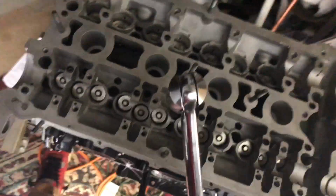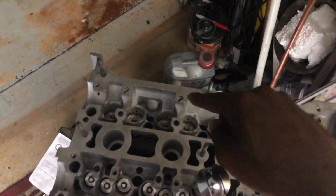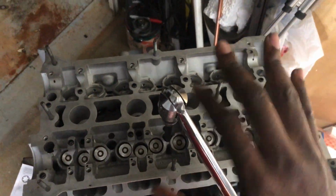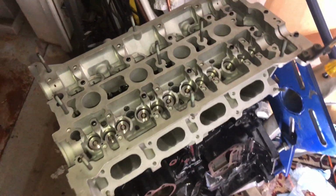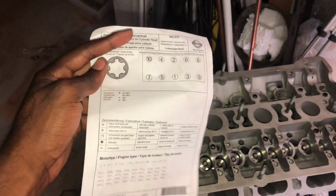So right about there. So I'll do my 90 all the way through. 1, 2, 3, 4, 5, 6. 7 is over here. 7, 8, 9, and 10. So I'm gonna do just the same exact 90-degree turn for all the 10 bolts. Sheesh, that was a workout, but yeah, I did my full 90 degrees for all of them.